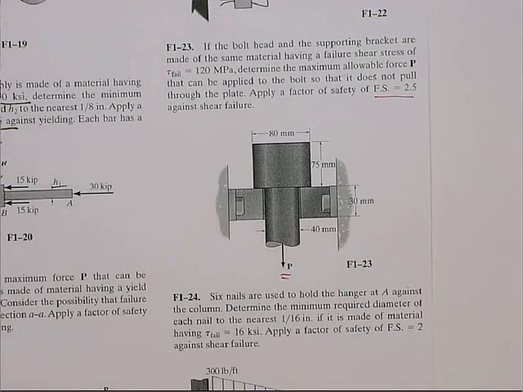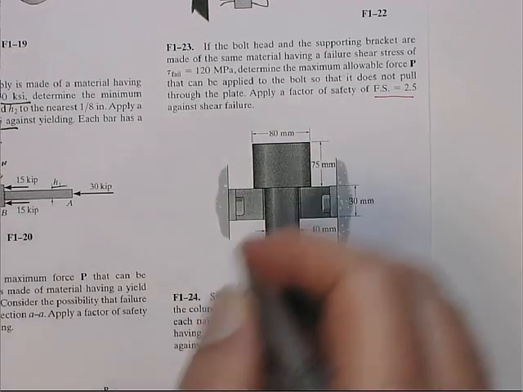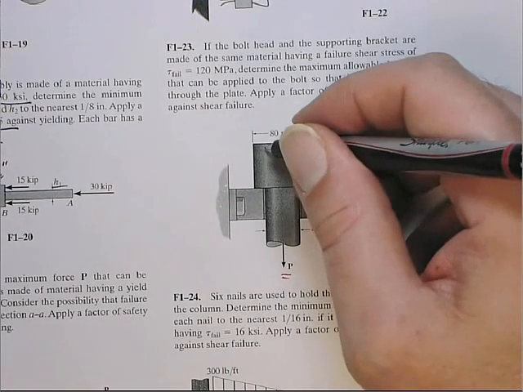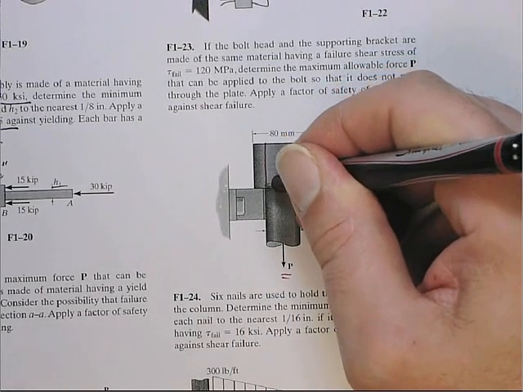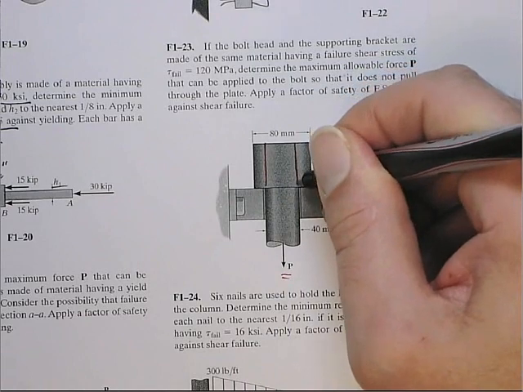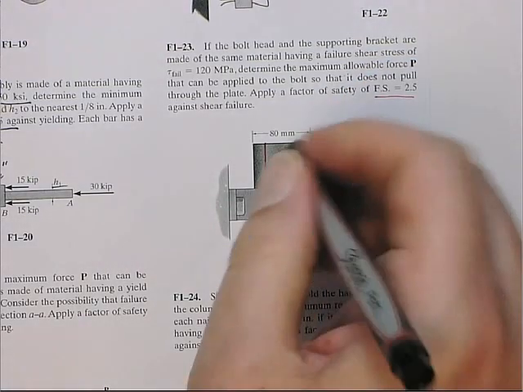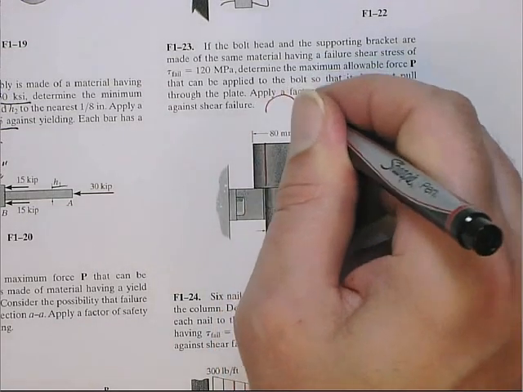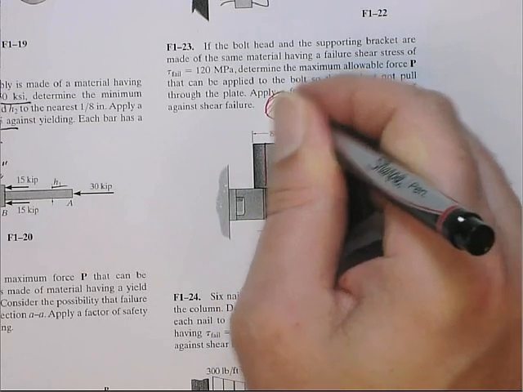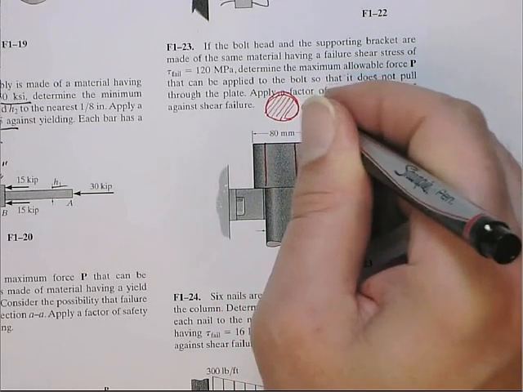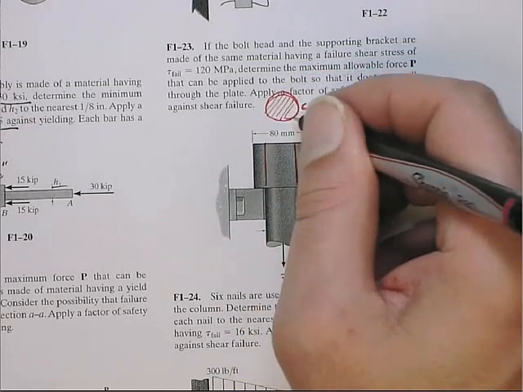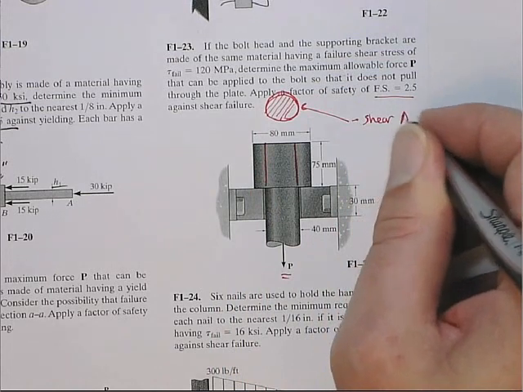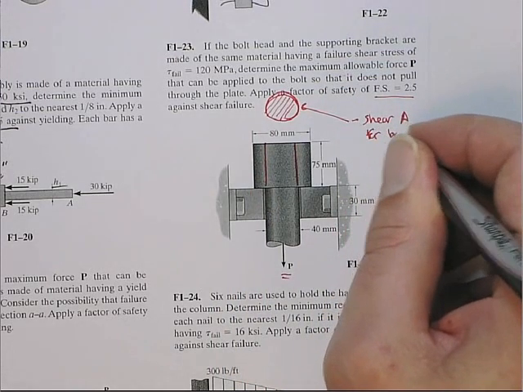Now, let me try to draw it to the side. Maybe I can just indicate it here. When we talk about the bolt failure, the shear area is going to be a cylindrical interior surface, where these are the sides. So it's kind of, if you look down from the top, this cylinder here is the shear area for the bolt head.